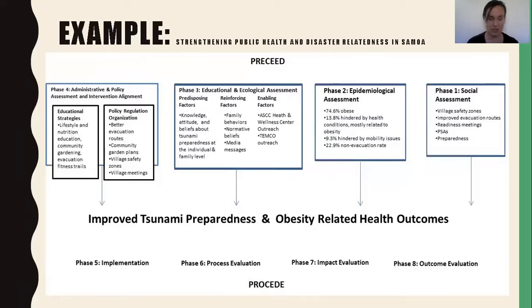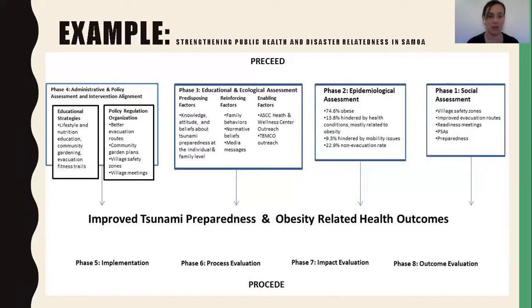And then our very last one, so on the left-hand side, I know it's a little unusual, we're going from right to left. So then our phase 4 is kind of that last one where we're looking at policy, money, and services. So we're looking at what do we need? We need better evacuation routes. People need to know how to get out of the tsunami's path.